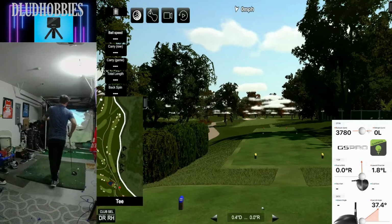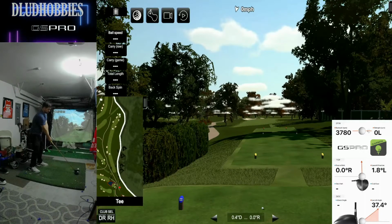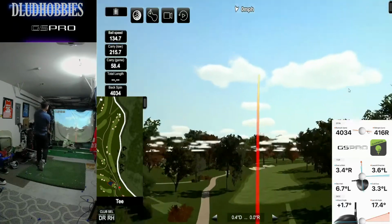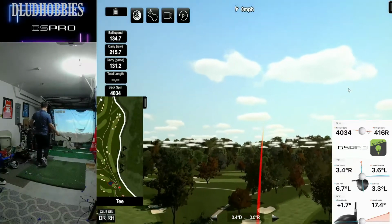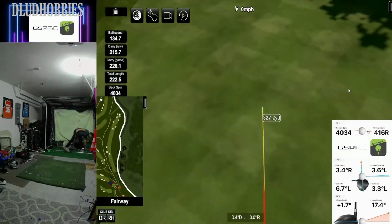I'm going to do a video. I'll show some swings here at the end of this and take over for commentary right now. Alrighty, so we have the orange shaft in place. It's much shorter, so trying to get the ball speed up is going to be the challenge, and trying to keep the spin down, always a challenge.